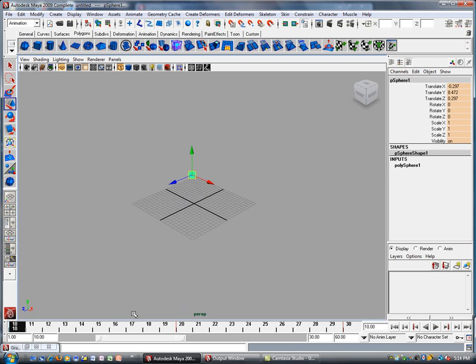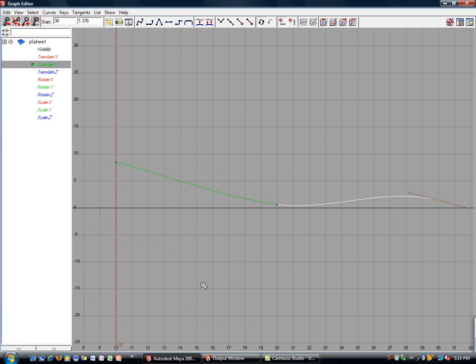Also, what you have to remember is the computer is dumb, and it doesn't do a very good job at tweening things, the in-between stuff. So let's say you're going from point A to point B. That's the two key poses you created. The computer is going to do it this way: straight, flat, linear, with a little slide in and slide out, but it's not very well done.